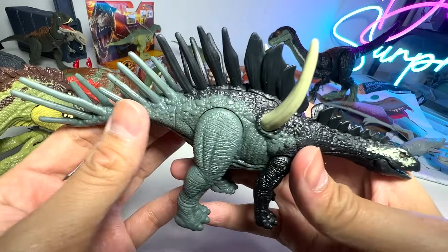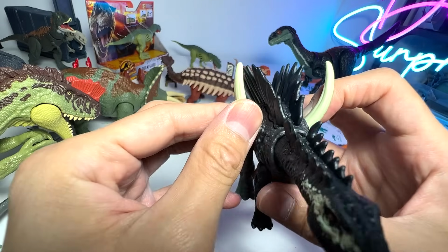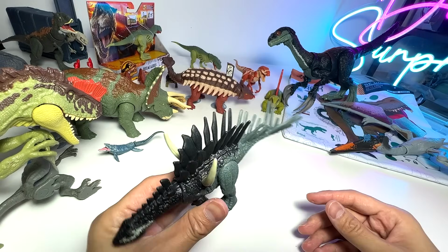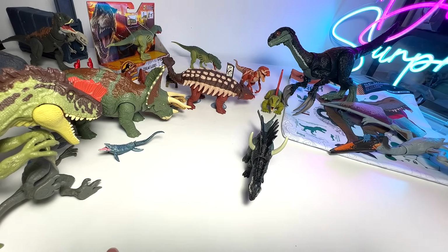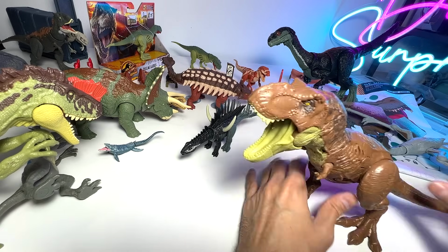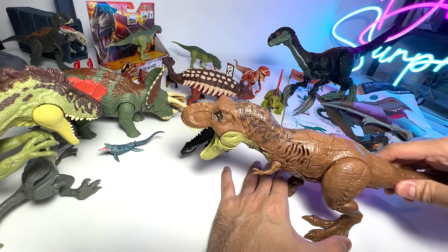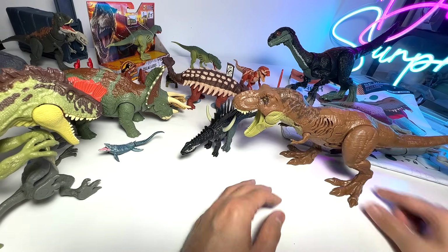Next, we have a herbivore which is known as the Goddess of Earth. Beautiful Earth Goddess. Yeah, this is actually a Stegosaurus, which is closely related to like Kentrosaurus. Beautiful figure. And we have one more, Sound Search T-Rex. Yep, this is another T-Rex figure. It's a cool figure for sure. It has sounds. You can actually press this. It will roar. Yeah, this figure is not really standing very, very well for me.